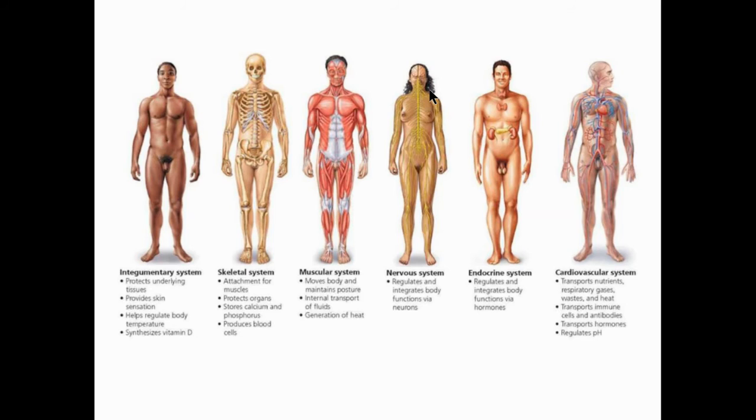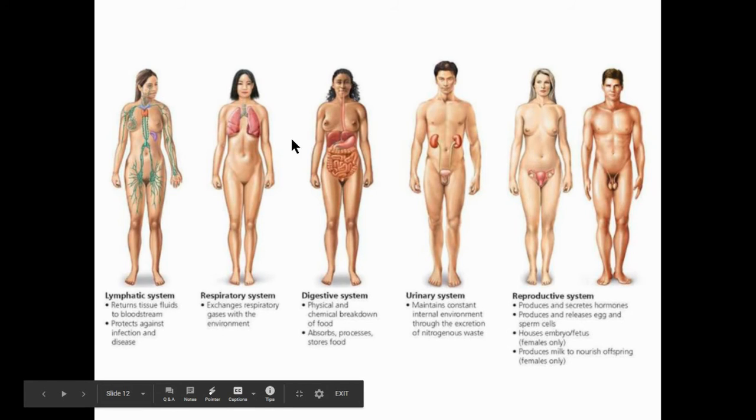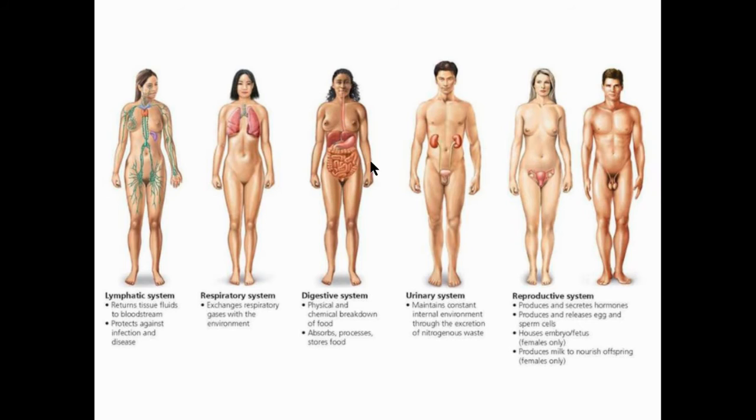And then there's just a picture here kind of showing you where it would be. So this is showing you your skin and your hair, skeletal, muscular, nervous system, endocrine, right? Here's your kidneys, thyroid, glands, cardiovascular with the blood vessels, lymphatic. So you have blood vessels, you also have lymph vessels, and they're connected to lymph nodes. Respiratory system, your lungs. Digestive system here also includes the esophagus. Urinary system also has the kidneys in it as well, and then the tubes down to your bladder, and then your reproductive system, female and male.